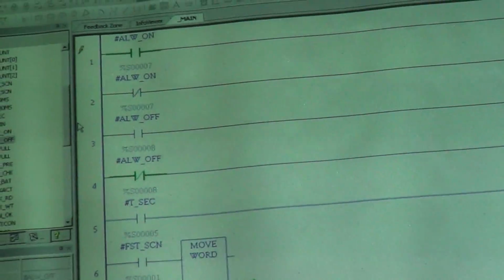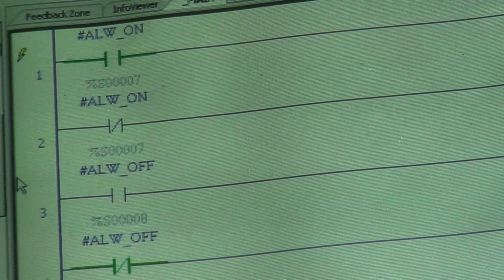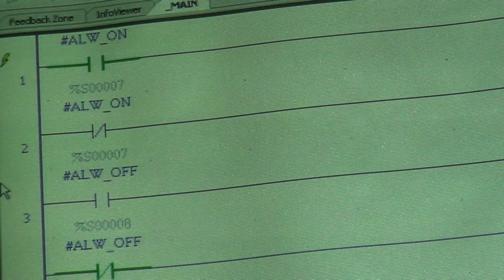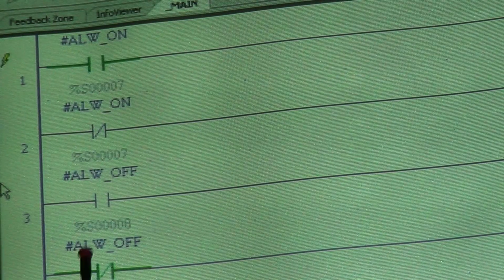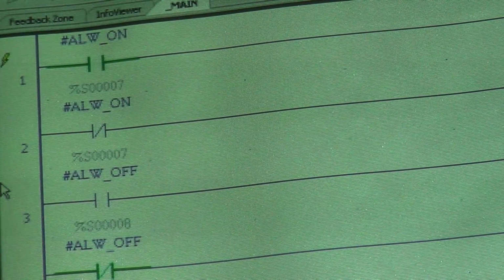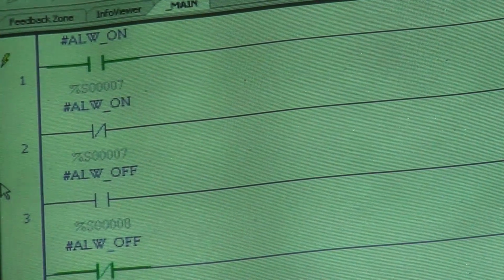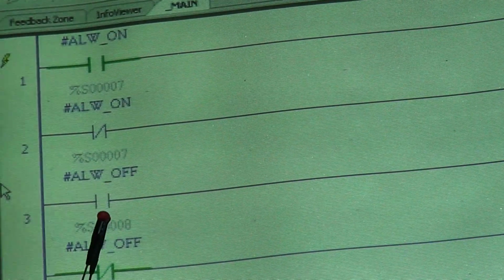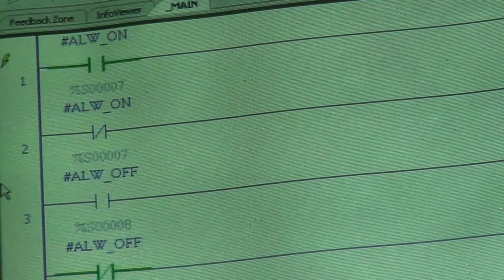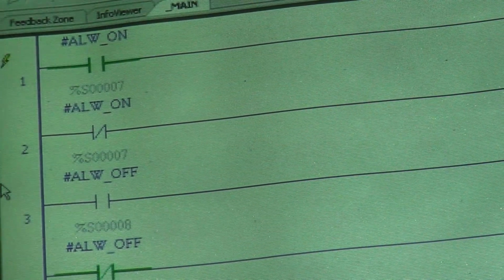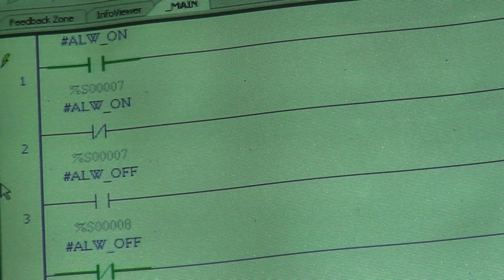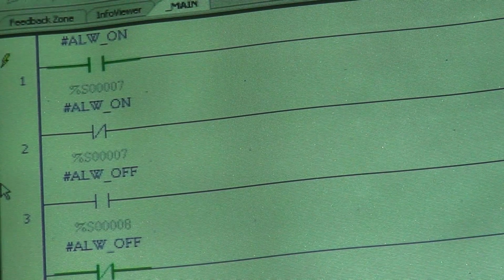What I did is I put together some rungs here showing you the use of it, and you can see the first 4 there. Always on, I've got set up here. Always on coil, so those contacts are closed and energized. Again, always on, those will be open. The always off, okay? If that coil is always off, these contacts will never close. And the always off for the same token, those contacts will never open. So you have 4 different setups you can work there, depending on what you want to use as far as normally open or normally closed contacts.